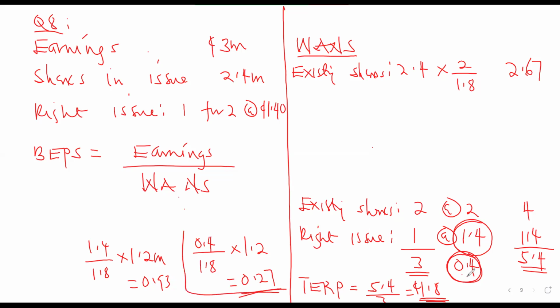Yes. So I'm saying that, for you to go through this stress by multiplying this, just know that after the theoretical ex-rights price, this is supposed to be the actual price of the shares. But you issue the shares at the discounted price. So what is the price that you have to add to get the theoretical ex-rights price? You just share the shares from the rights issue to the two. That's how we go about it. What we are looking for is a bonus issue.